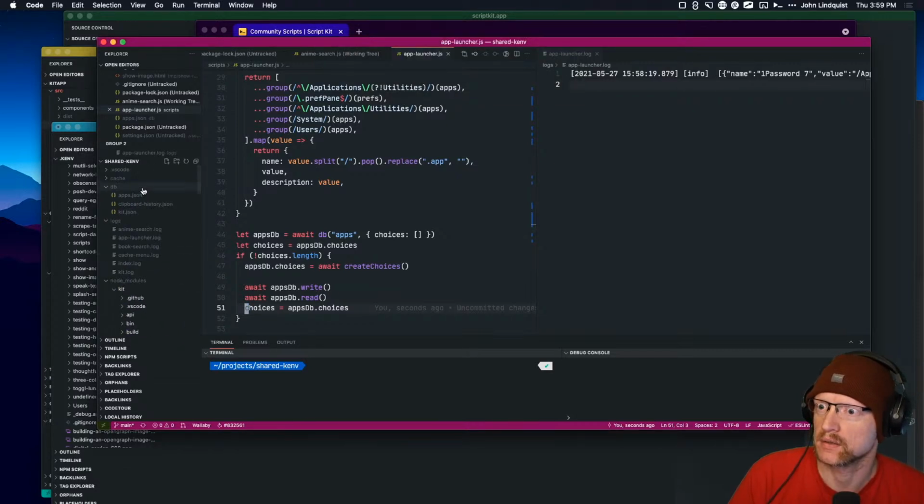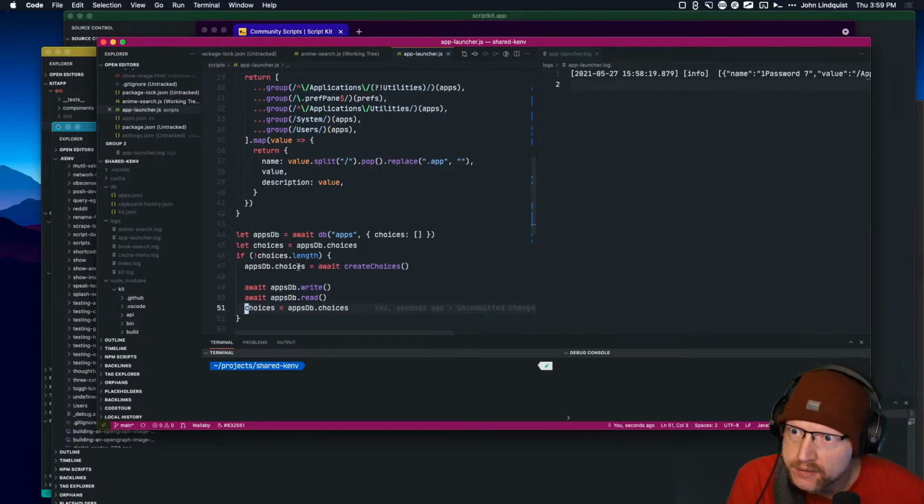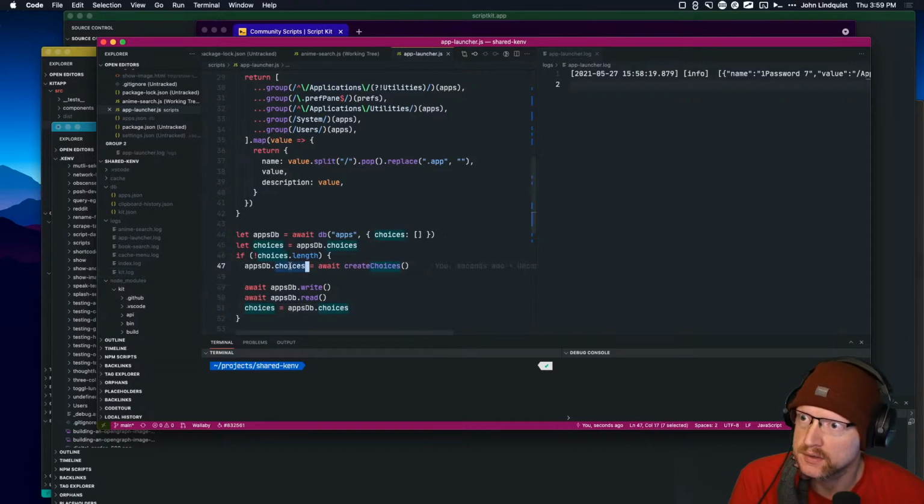It's like it's not choices. I wonder if it wants me to concat because it wants me to do an operation on this, is what I'm guessing.